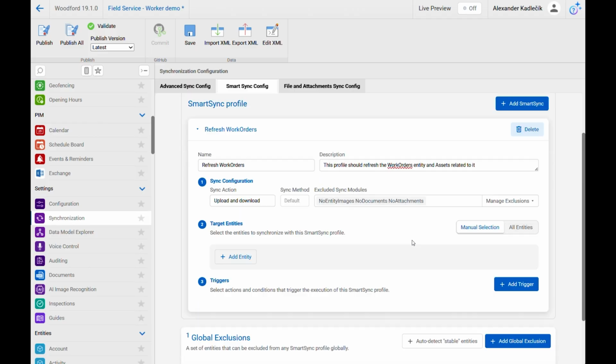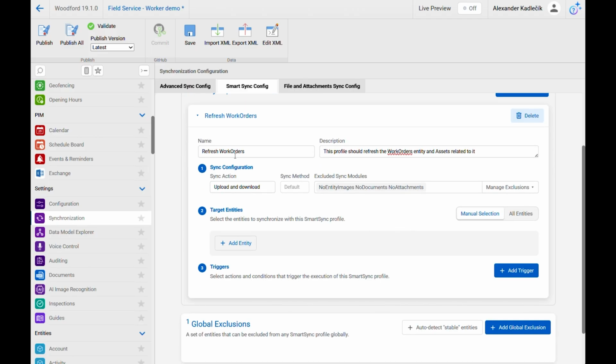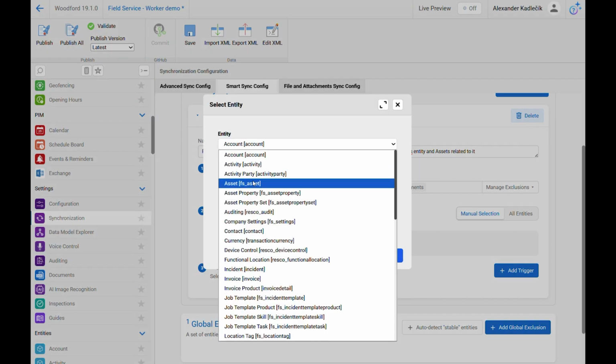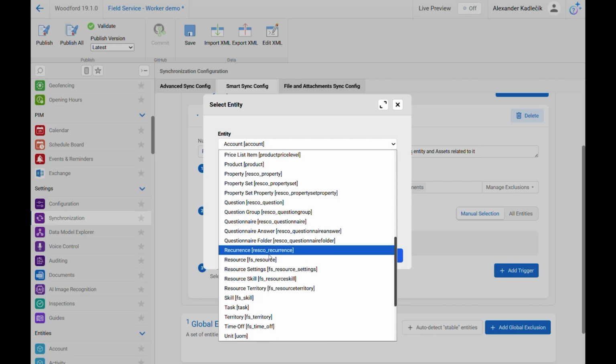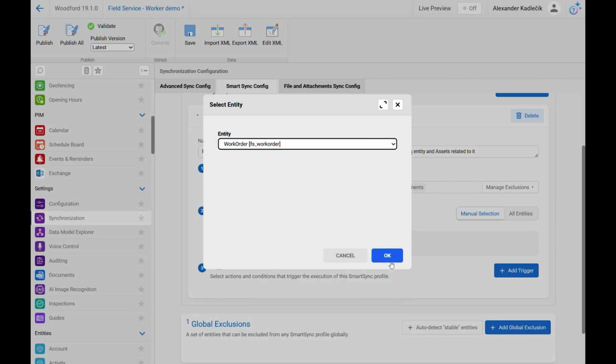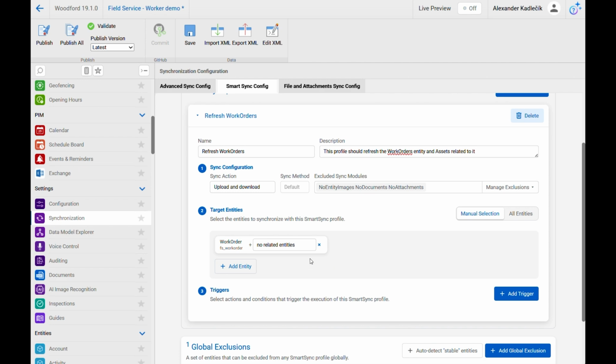So the next step is to actually select the target entities which should be used when performing such a sync. So over here, you have a drop-down of all entities that you have active in your organization and have enabled. I selected the work order entity and I can see that it is now targeted.